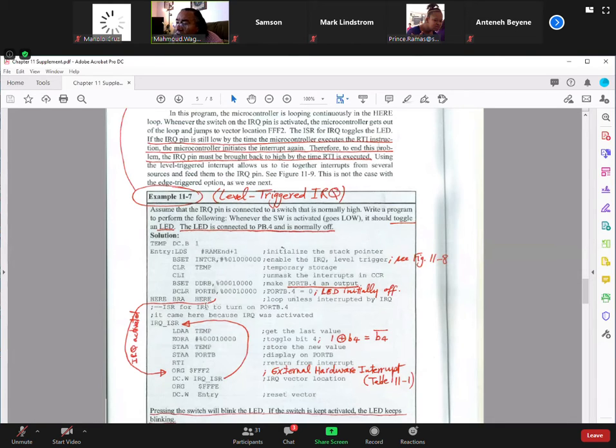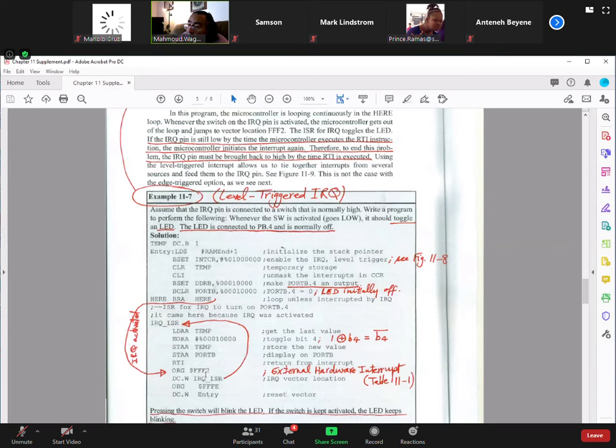How does the machine know that it has to go here? The interrupt request is activated. We know that the interrupt request is activated because you already pushed the switch. Once you push the switch, the machine is already configured for the non-maskable interrupt, level triggered. So the program counter knows where to go. It is going to go automatically here.